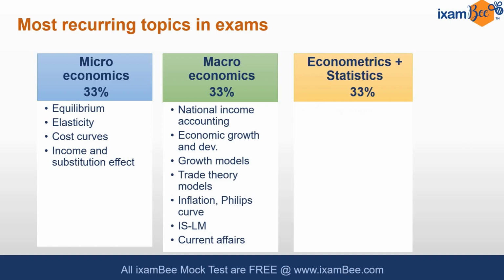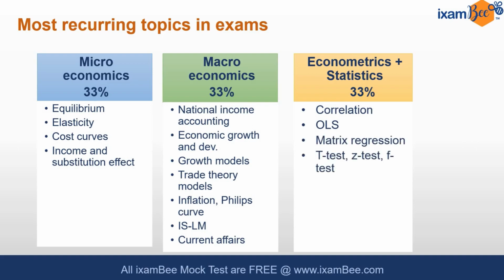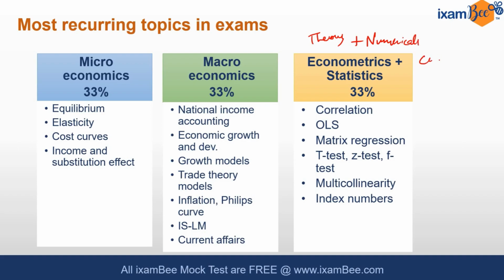Econometrics and statistics also has an equal weightage, with the most important topics being correlation, OLS method, matrix regression, various kinds of tests, multicollinearity, index numbers also. Time series is also mentioned, however there haven't been too many questions in the past related to that particular topic. So these are some focus areas, and both theory plus numericals and any concepts that are relevant in the current situation, current affairs related, become important. So good understanding and depth of the topics has to be prepared for DEPR exam.